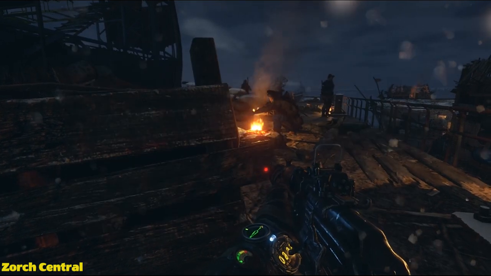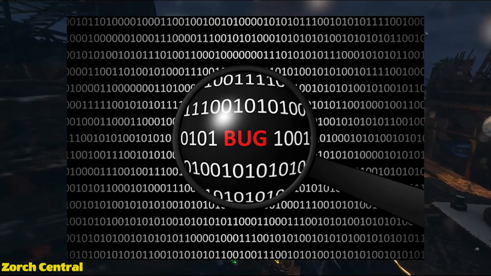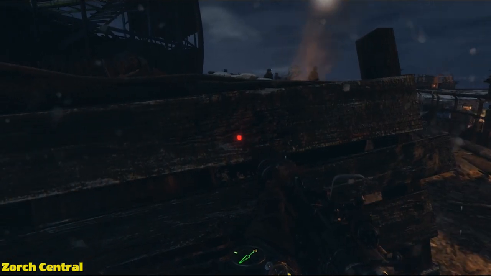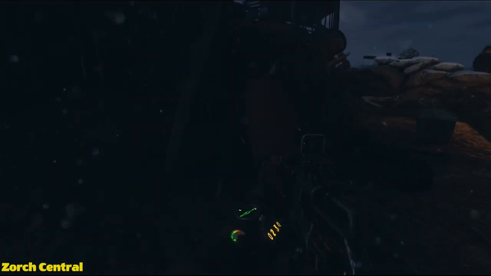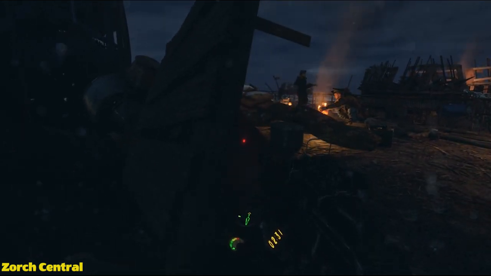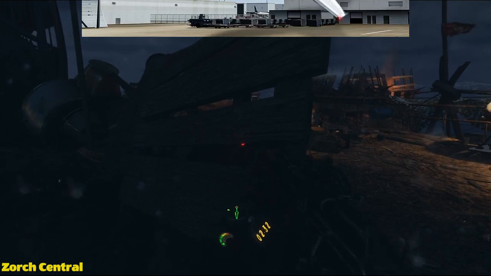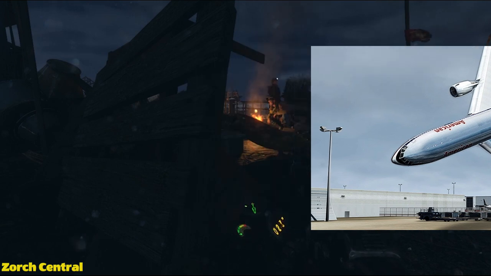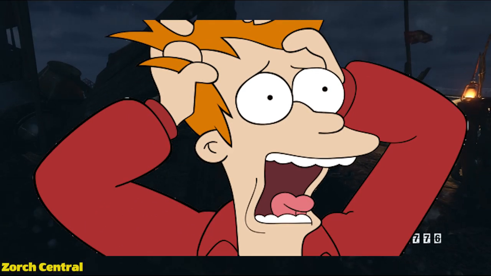The PC version, however, isn't without its own problems, and one of the worst occurs just as you are starting the game. After the intro cinematic, Metro Exodus will freeze at a black screen and never progress to the main menu until you restart the game. At that point, the game detects a crash and it starts in safe mode. There is an easy fix for this, but it requires some minor modifications of files in the game directory.